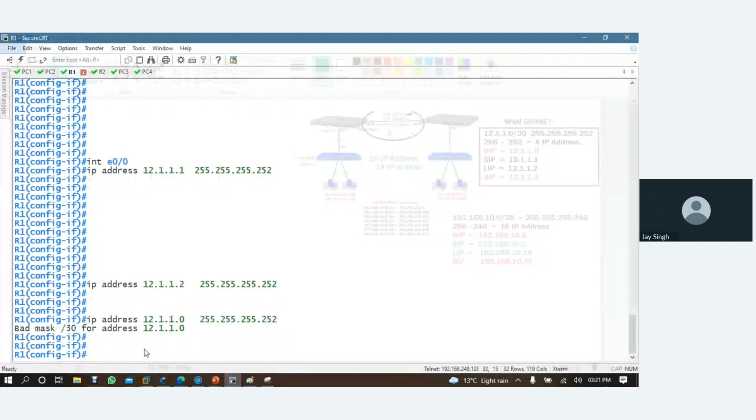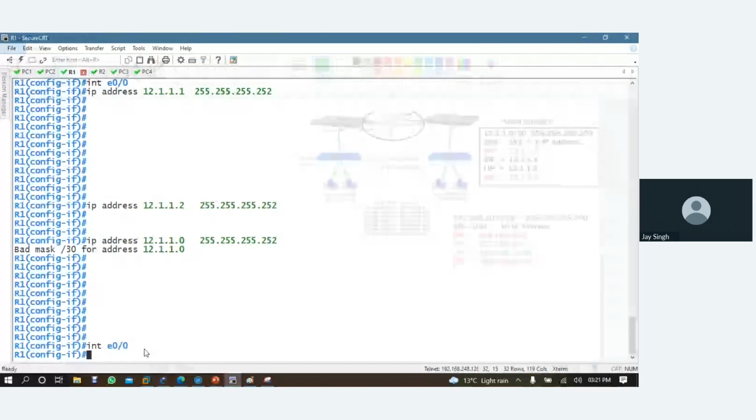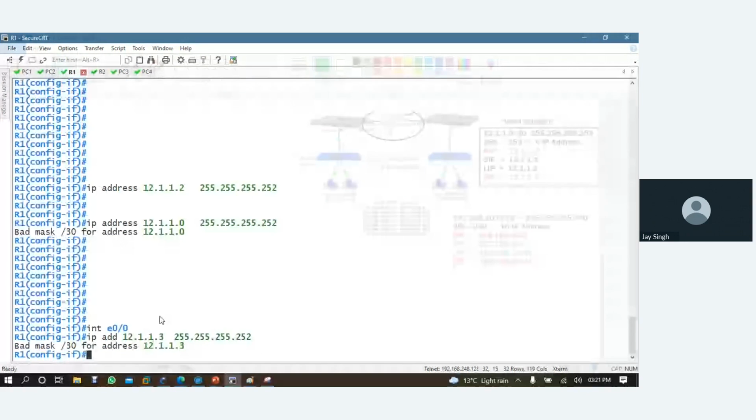Now, you will say, okay, let's try with that IP address. Interface is 0 by 0, IP address 12.1.1.3, 255.255.255.252. See, again bad subnet. Why? Because network ID you cannot assign on your interface, and broadcast IP you cannot assign on your interface.